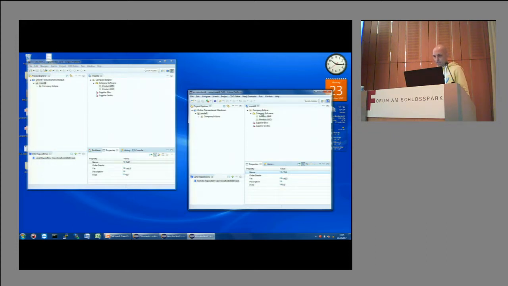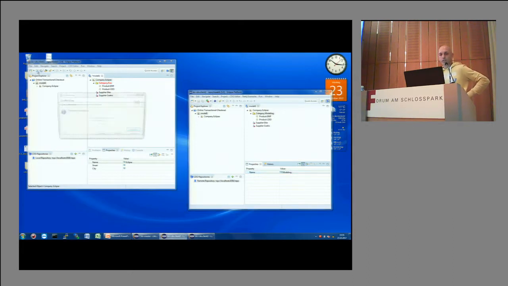It is of course different if I change the category name to modeling here and to foo on the left side. So now if I save the right editor, you immediately see this here red. That means it's not just dirty, it's a dirty conflict now, and CDO can't solve it.